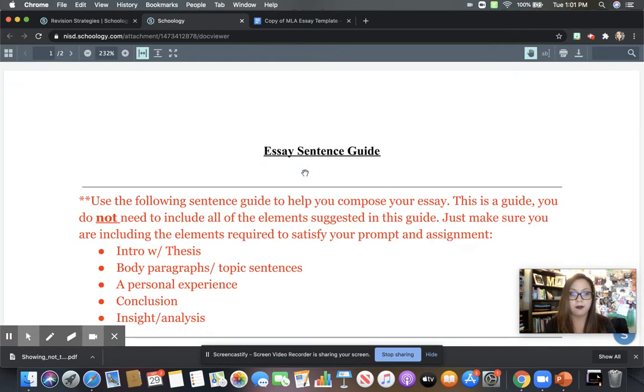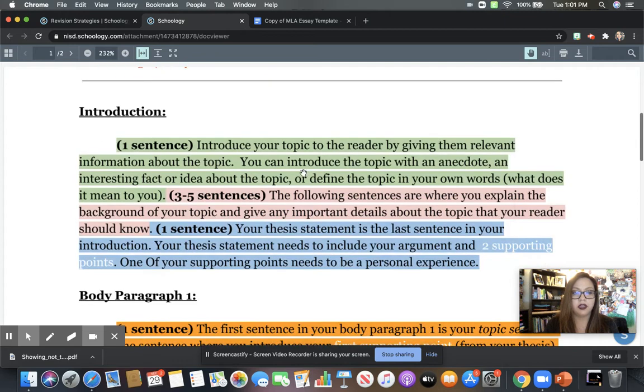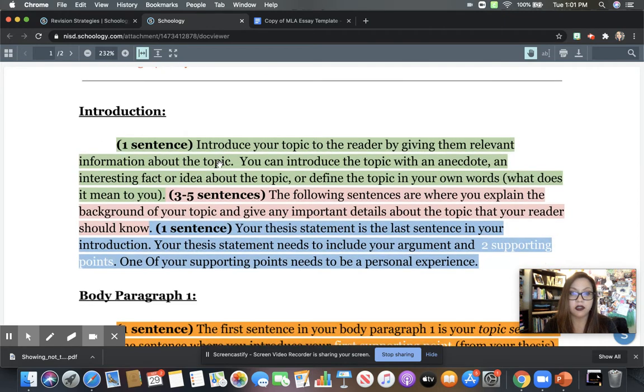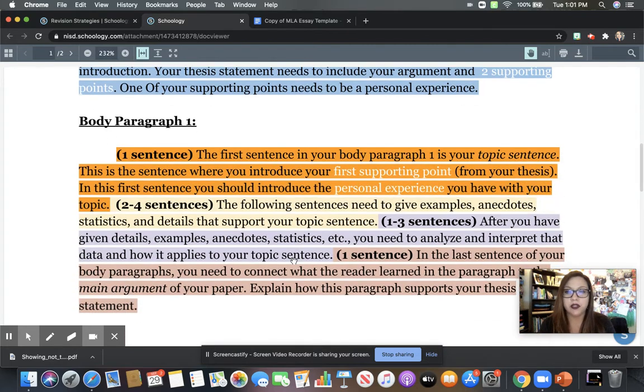when something different needs to happen. So in the first sentence, right, do this. You can do these different things. In about 2 or 3 sentences, explain the background of your topic, right? Give any important details. And then you have your thesis statement. It says 2 supporting points right here, but remember, you're not really giving me that because we already approved our thesis statements on the discussion board, so don't change it if it was already approved. Unless you feel like you want to revise it, I would ask me first.